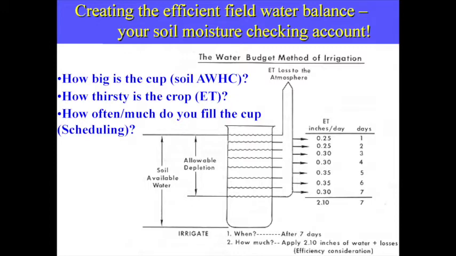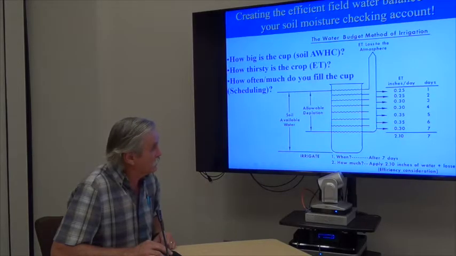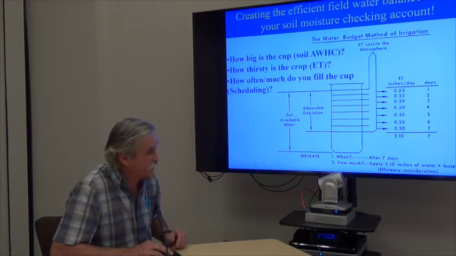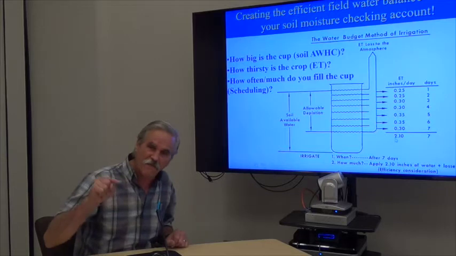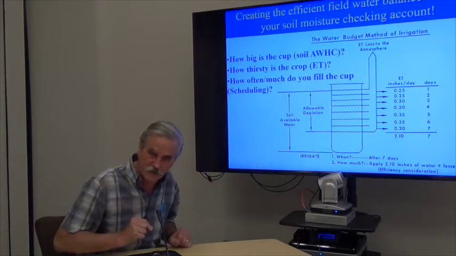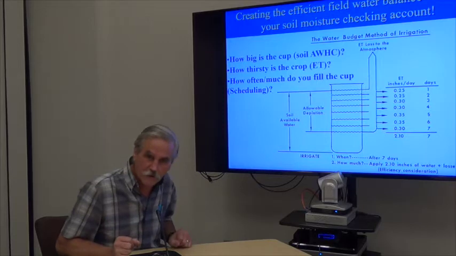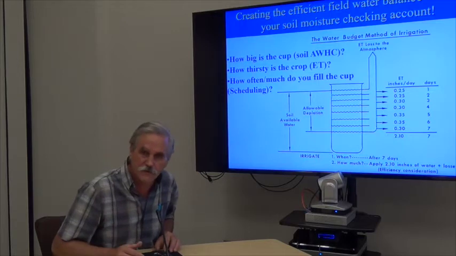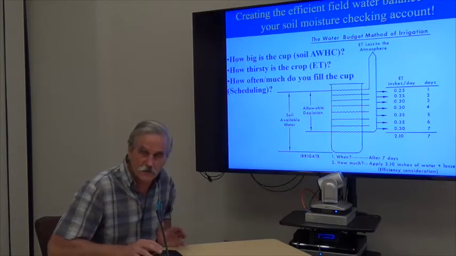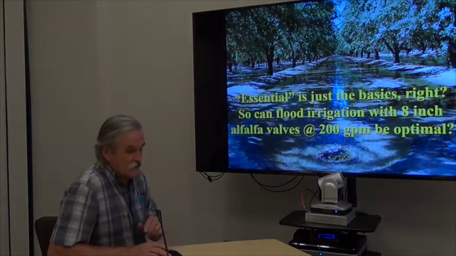And your job as an optimal irrigation manager is to figure out what my soil available water is, my allowable depletion, that's usually about 50% of that total available, and as you have an ET, these are mature almond ETs, day by day, I come up with 2.1 inches of depletion. Can that soil and rooting at depth hold that much water so that I don't stress the plant? And if I've got purple fan jets that whack out 2 inches a day, can I use a 24-hour irrigation to recharge that?